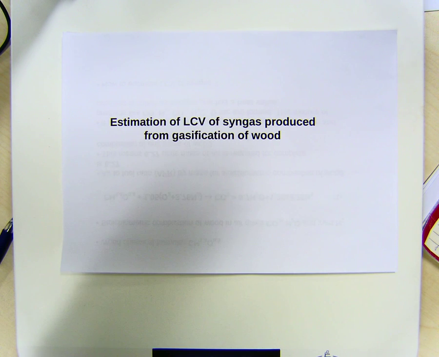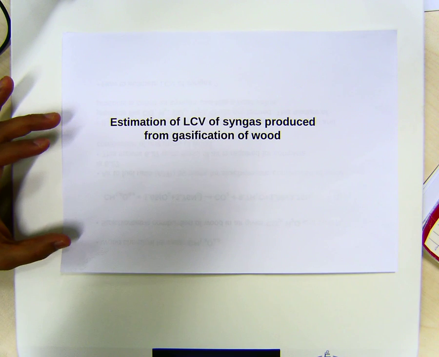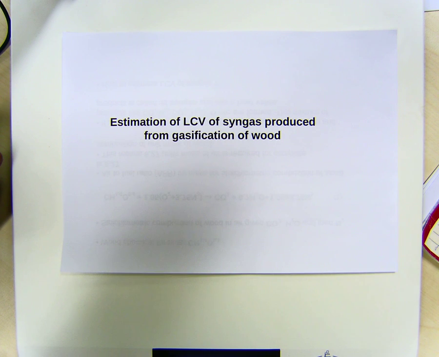I would like to take you through how to estimate the lower calorific value of syngas that is produced from gasification of wood. This particular calculation is important from the SMN2 point of view. Of course, you also do a similar kind of LCV estimation of syngas produced from wood in your tutorials.